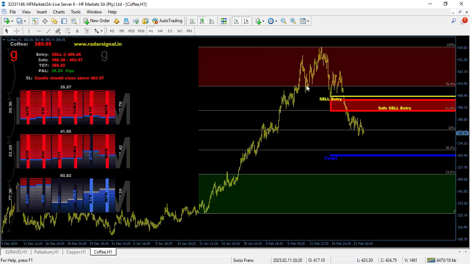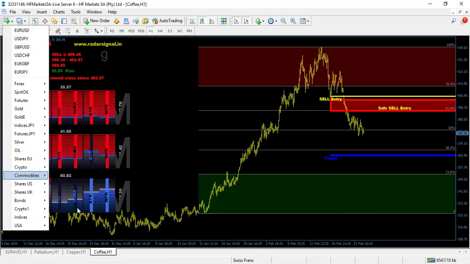Initially, the market retested the resistance level at this price, showing us that we have good momentum of sell opportunities. If you are a price action trader, you are going to take sell opportunities right there at 100%. Remember, 100% in this scenario is our resistance level, and 0% is at the support level. So we sell right there, take the sell entry. We had just a pullback, and from then the market broke the structure and gave us a good position. Remember, we use the 1 hour time frame for the system.